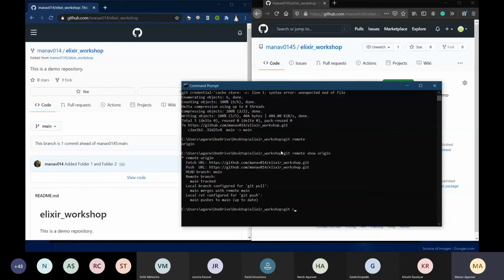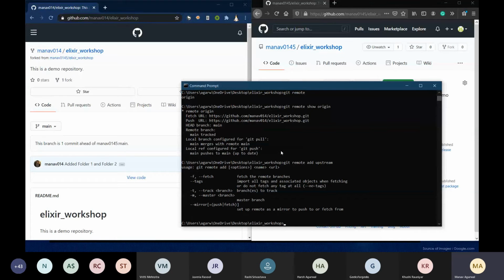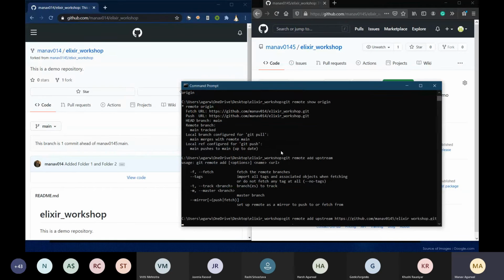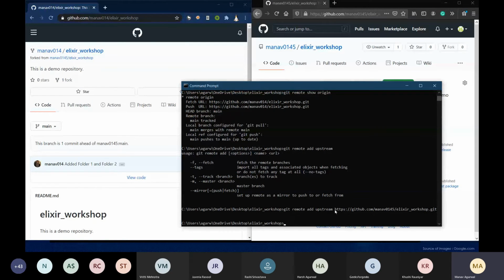Then all I have to do is git remote, because we are interacting with remote things, and add, and the name by which we want to refer to it, kind of an acronym for this repository. I'll use upstream. You may use any name instead of upstream, like your own name itself. I'll use upstream because that's a common naming convention. And when I hit git remote add, sorry, I just forgot about the URL. Yeah. So I added this URL, which is now linked to upstream.